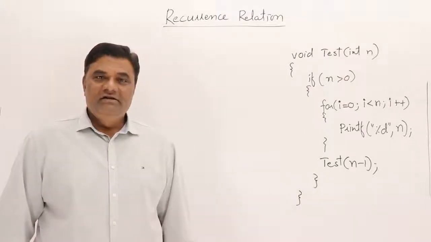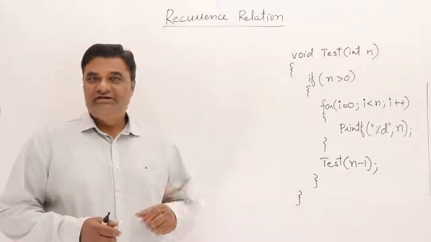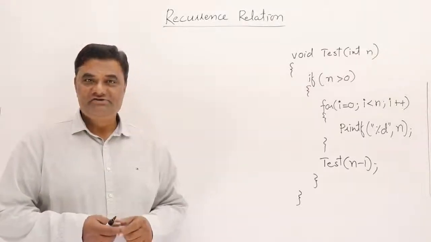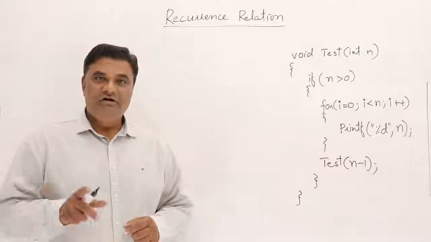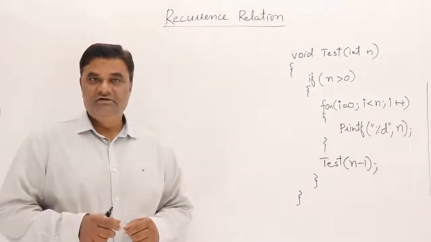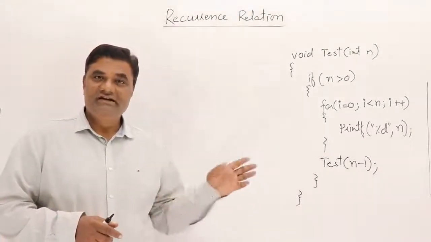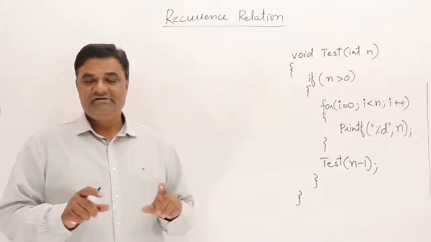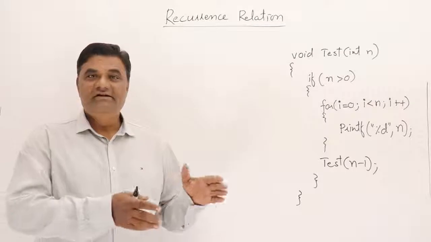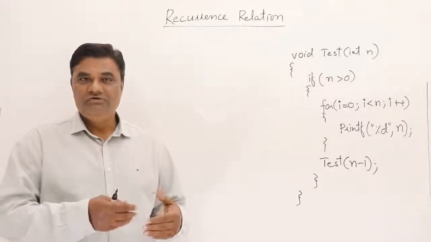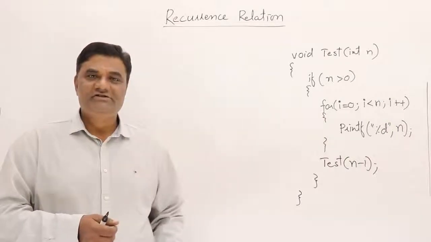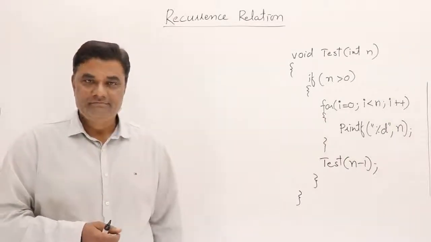Hello friends, this is the next video on recurrence relation, and the type of recurrence relation is a decreasing function. So already I have made one video on recurrence relation. Now this is the second video. See, the title I have given is recurrence relation decreasing function. So 1, 2, 3, you can see all those functions. So each function is covered in a separate video.